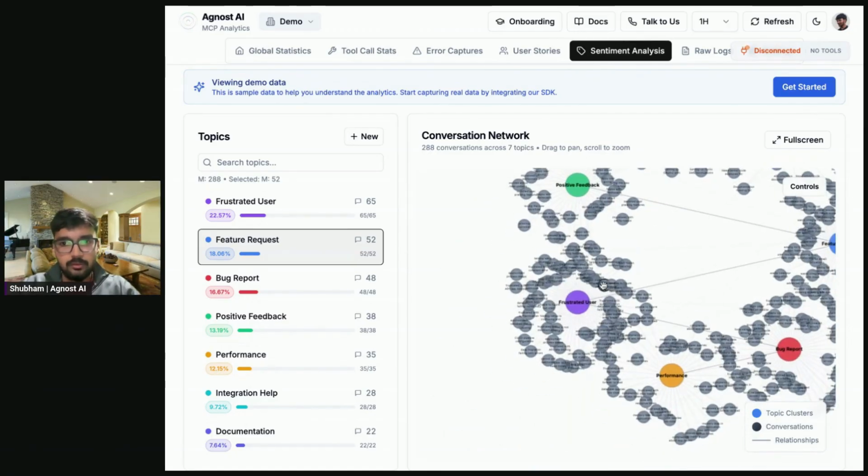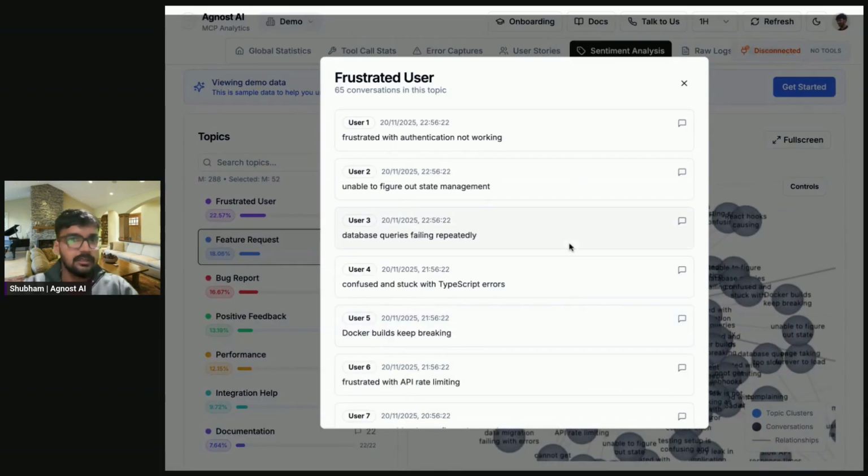You could just zoom into it. You could just click on it and you can see what your users are usually frustrated with. These bits and pieces are collected by that entire user journey object that I showed you before this. We combine all of that into this state that comes up and this summary that gets created. And then you can basically identify what are the major pain points. So you don't have to go back to that user asking them, hey, what did you like? What did you not like?